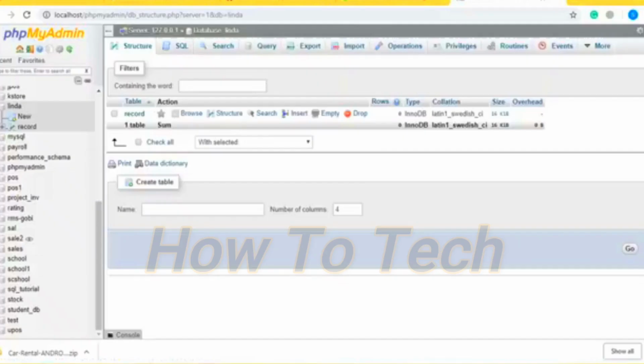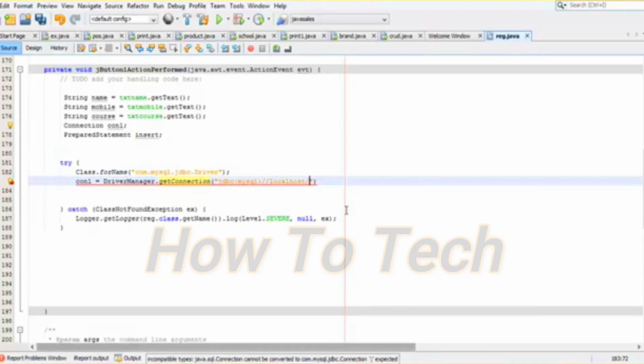Inside localhost your database is here, Linda is your database name. Right, this is the database name you have to give first. After that, comma, your username will be root, your password will be blank. Okay, this is the default username and password in MySQL server. Right, root and password will be blank.